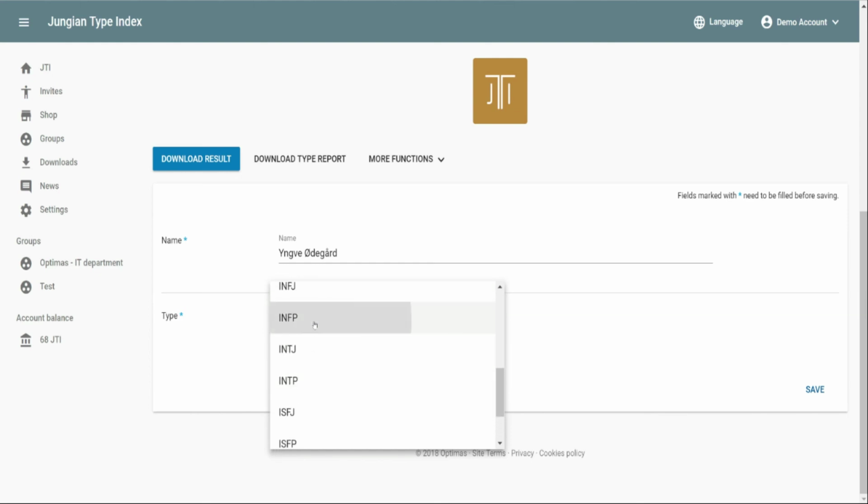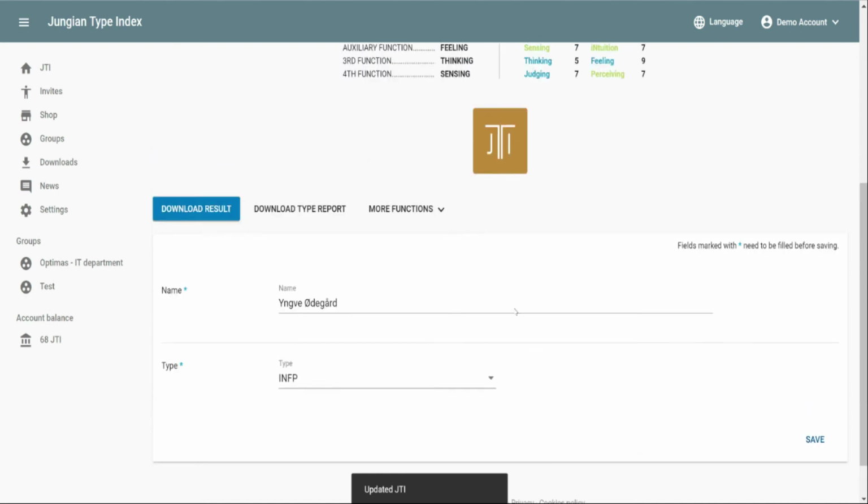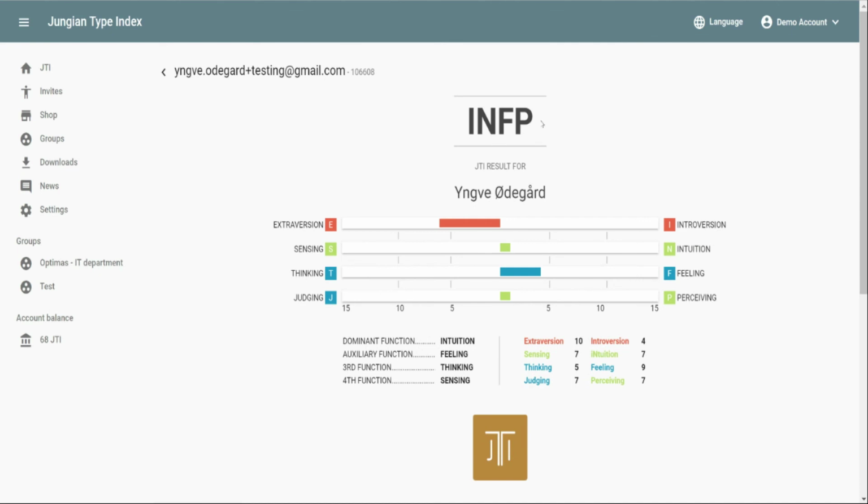Then we can change the type to INFP if we decide that that is the correct one, and we can save it. So when we download the result and the type reports now, we do get the correct type for this user. But as you can see, the results from the questionnaire here is still the same.